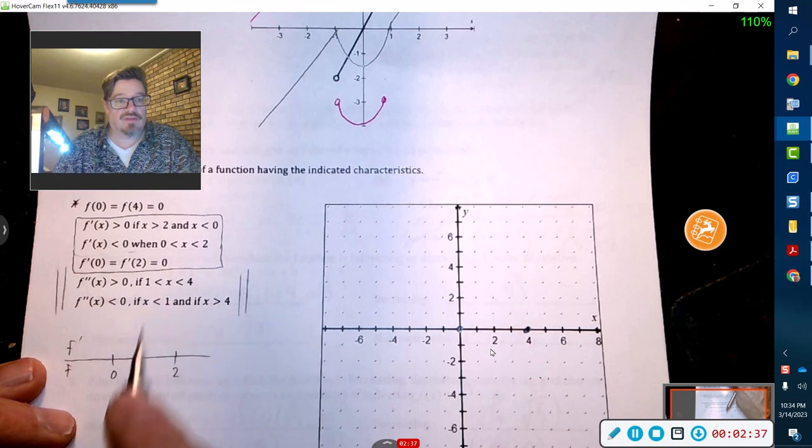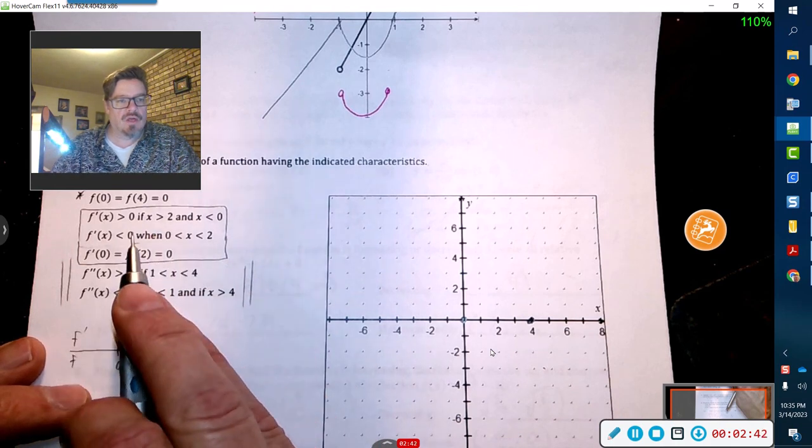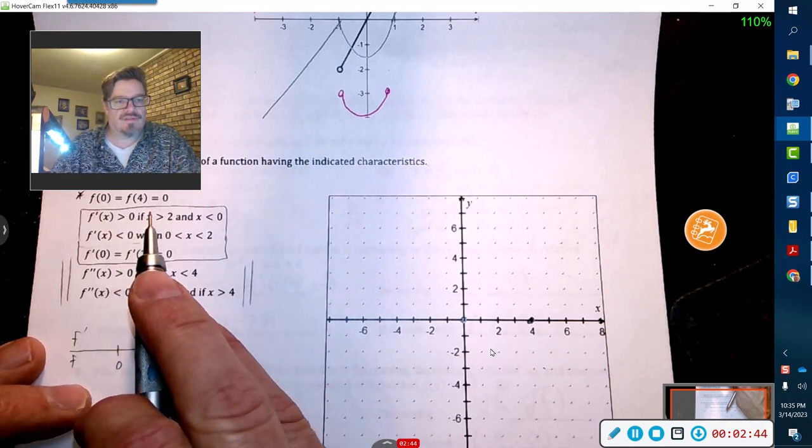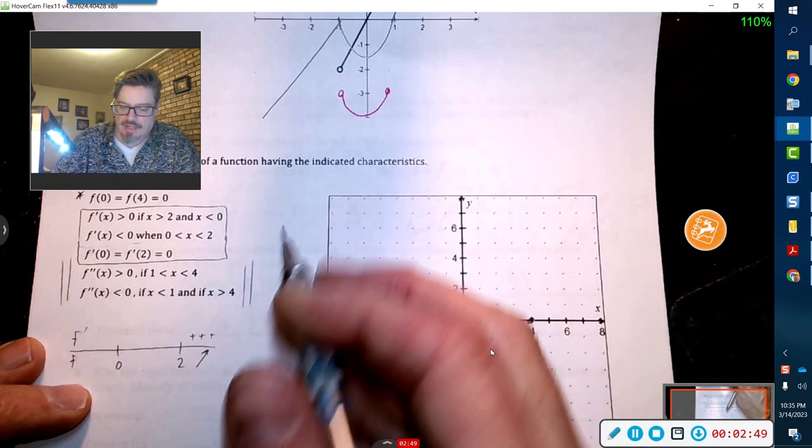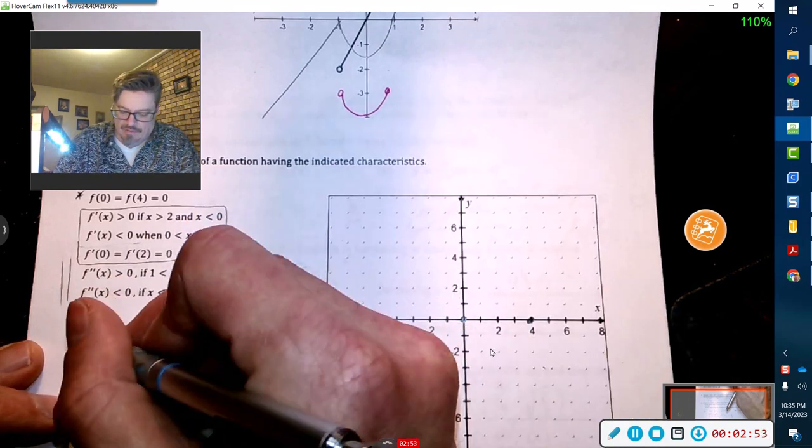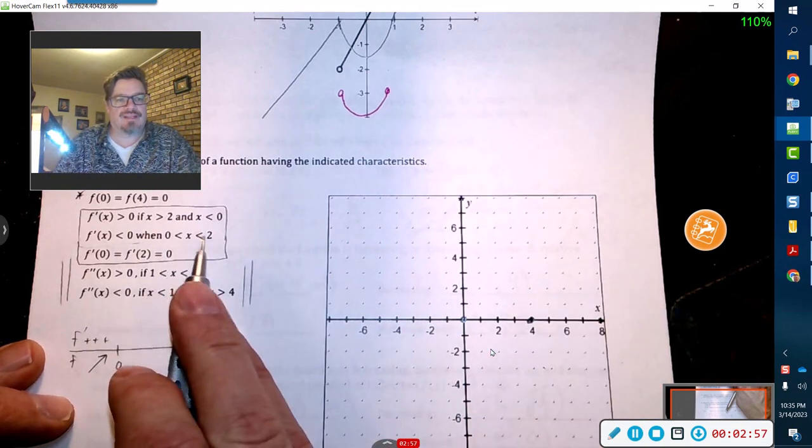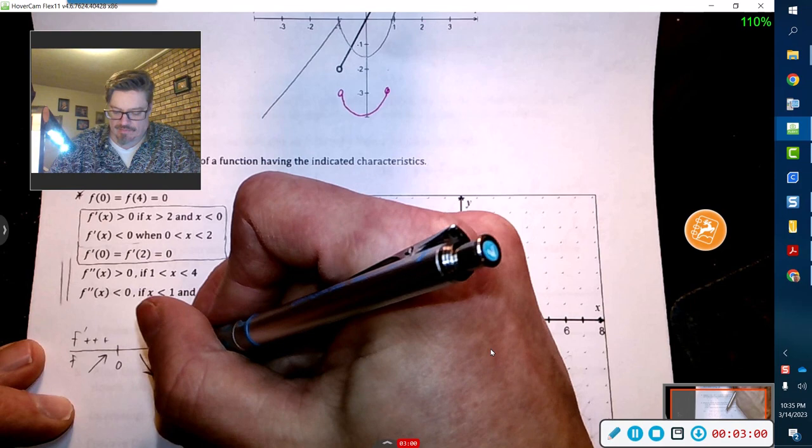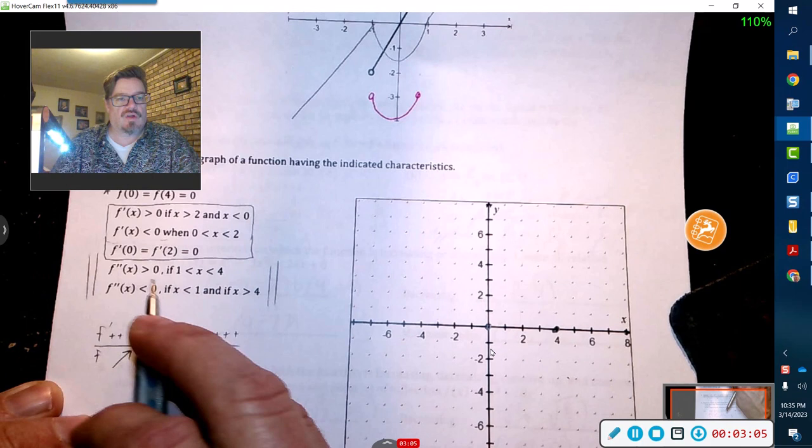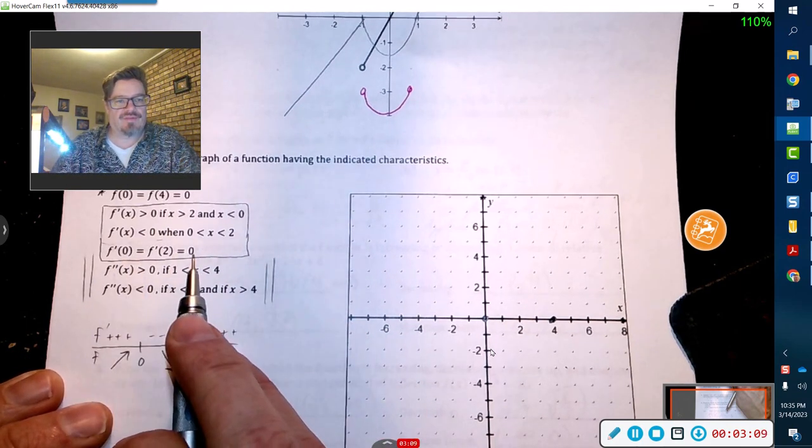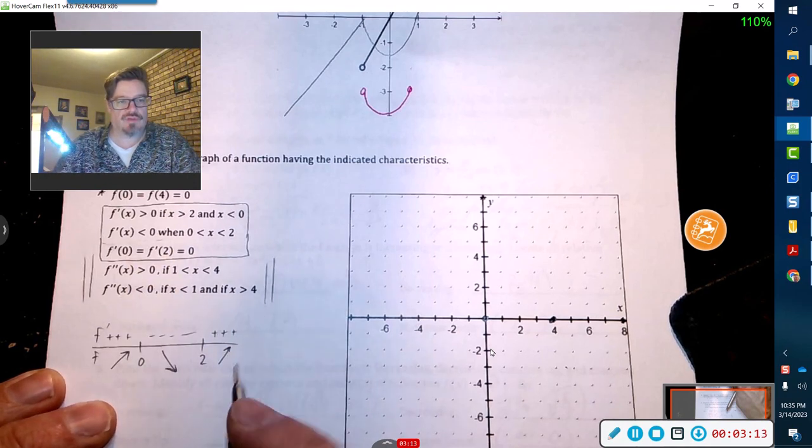Let's actually fill this out because we can figure out where our maxes and mins are. It's greater than 0 if it's greater than 2, so he is positive, he'll be going up. If I'm less than 0, he will be positive, going up. And then in between these guys I will be going downwards. So this is down and negative.